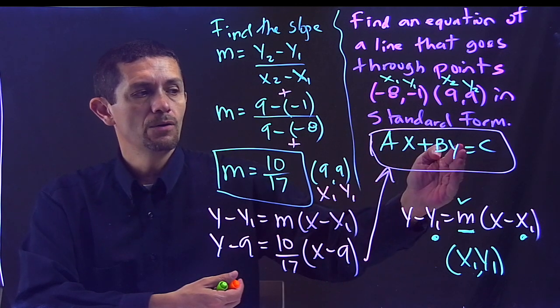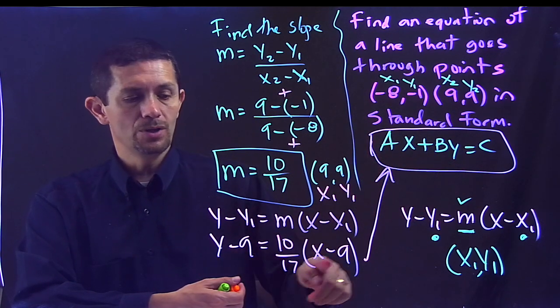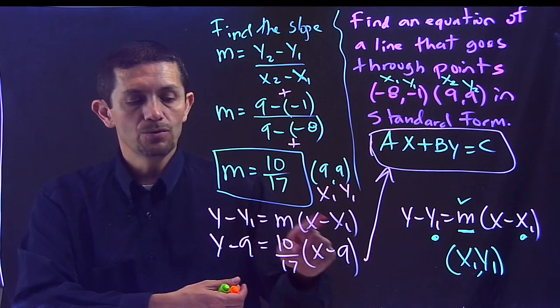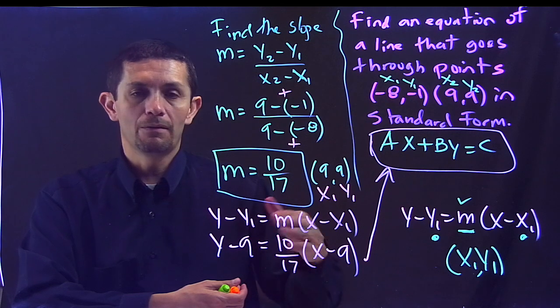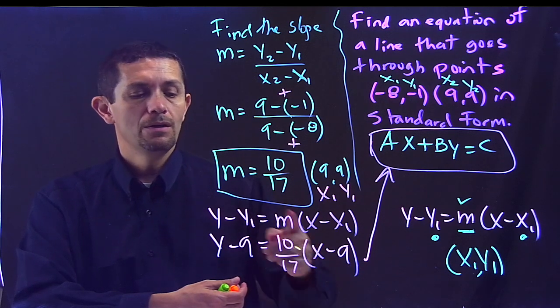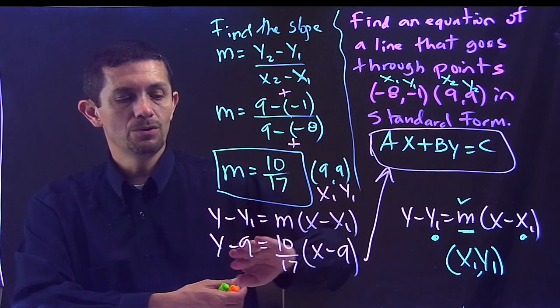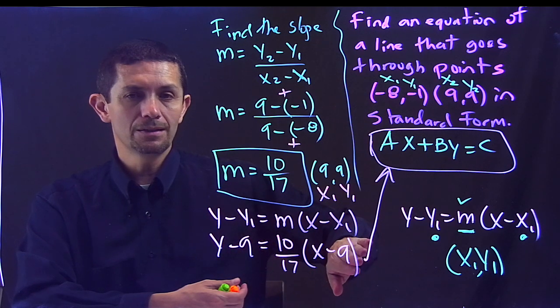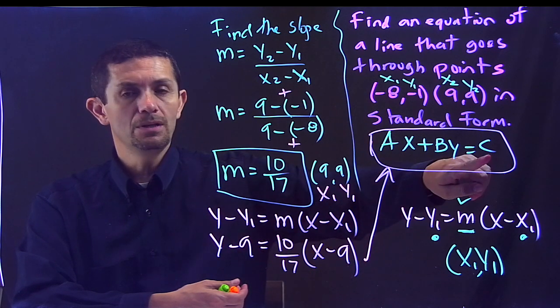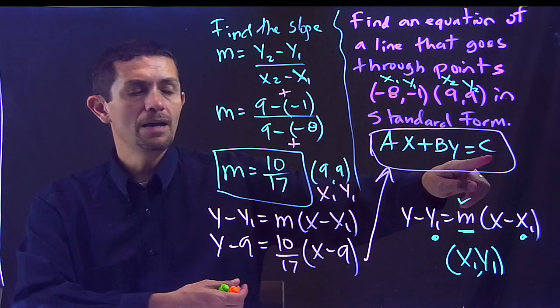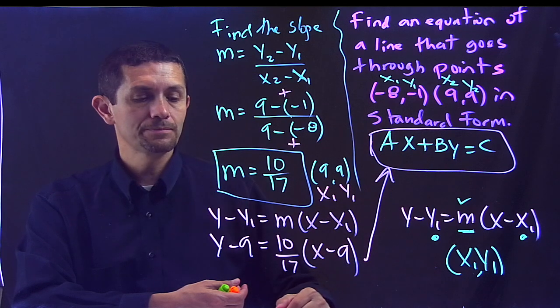X and y on one side. Is that what you have over here? Not really. So we got to do some kind of math, algebra steps in order for us to get x and y on the same side, the numbers on the other side. Whatever constants you get, your C is going to be a constant: 5, 4, 3, 20, negative, any number on the other side.